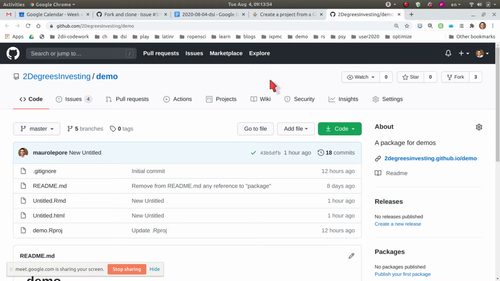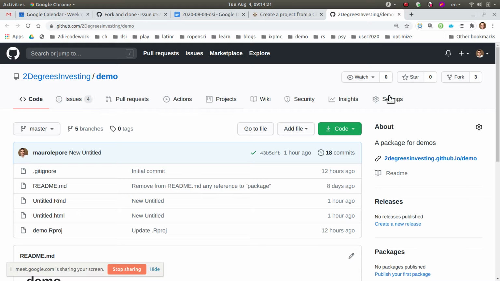So notice that I'm here in one repository that is in the 2 degrees organization. So I call this a repository that is in someone else's account. I would like to use the approach fork and clone to propose some changes to this repository. The first thing I would like to do is to create a fork, and GitHub gives me that button here to create forks. I already see that there are 3 people that have forked this, so I'm curious to see who they are. Actually, I seem to be one of those.